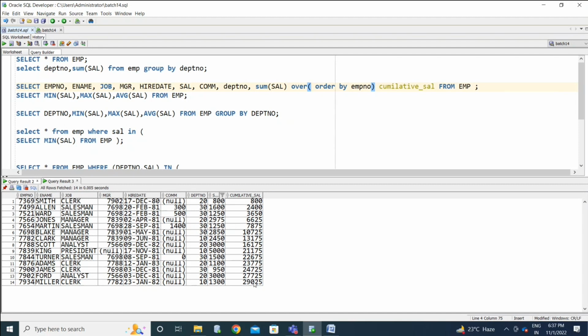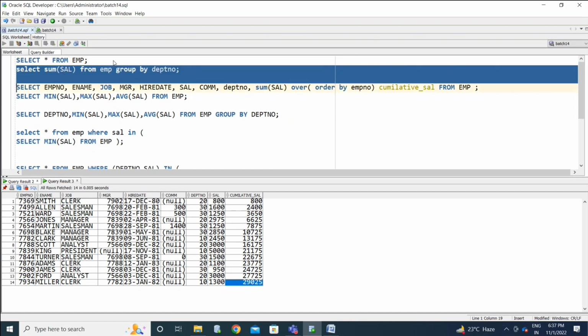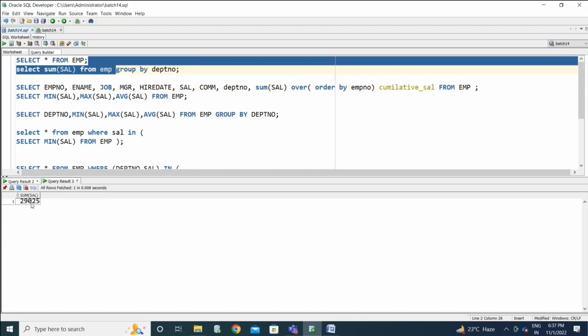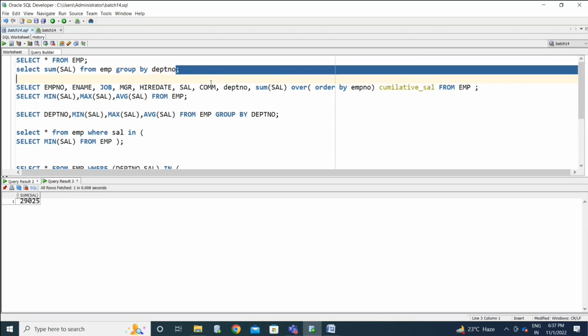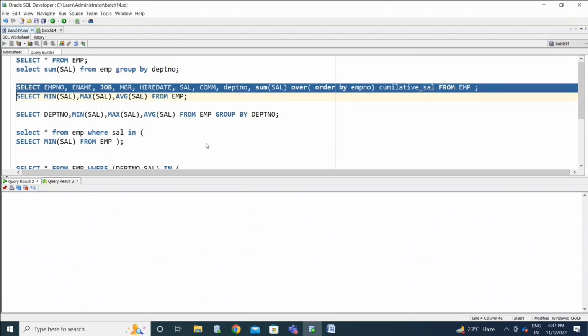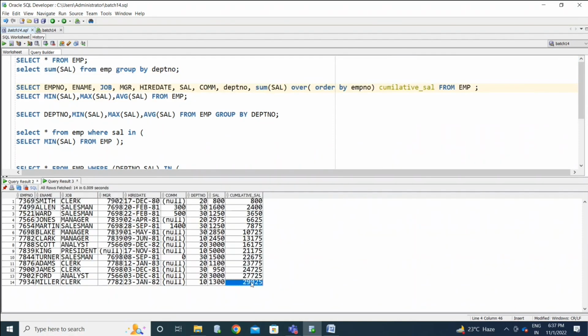You will get 29025. If you do the sum of salary, 29025. You can run this now. We'll get all the cumulative sums like this, ending at 29025.